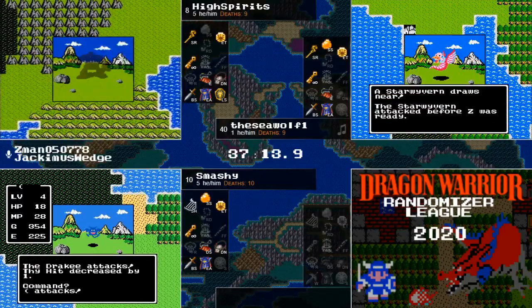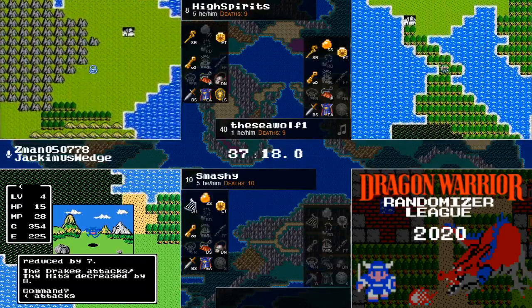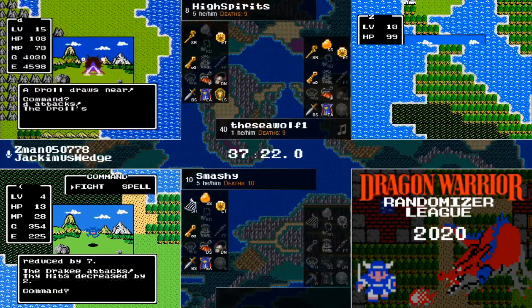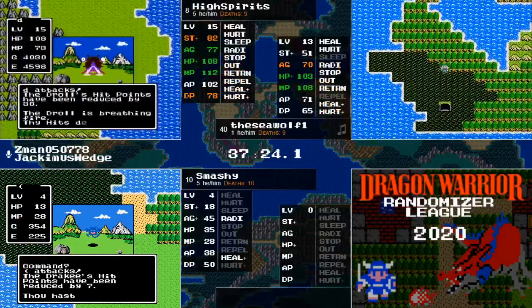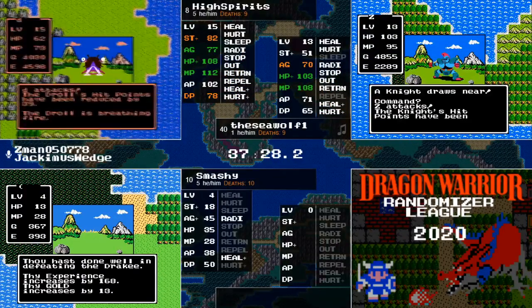So it looks like Seawolf is now going to explore south of the swamp cave, which we're pretty sure is an area we haven't seen High Spirits explore yet. High Spirits has not found the swamp cave yet, no, but High Spirits has found town in far eastern reaches of the map.